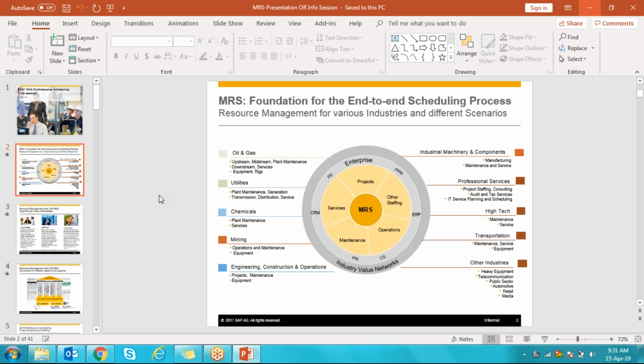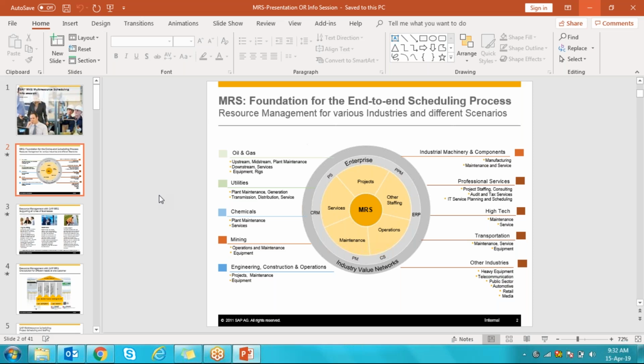In MRS 9 there are two versions: one for internal use, and another for integrating with other systems. For example, you install ERP on one hardware and MRS on a second hardware. To communicate between both servers, you need a NetWeaver component. So there is a duplication.